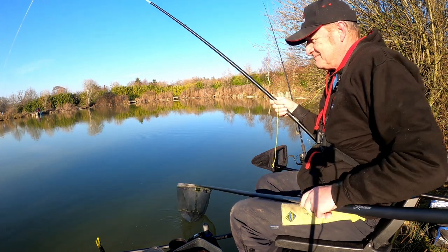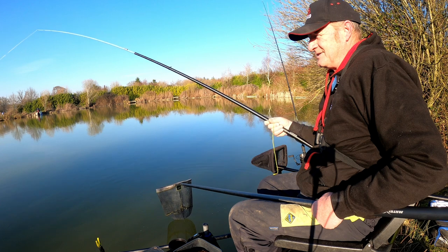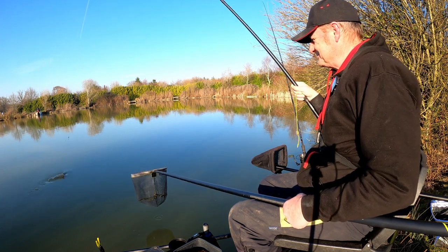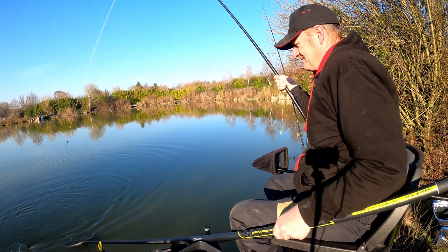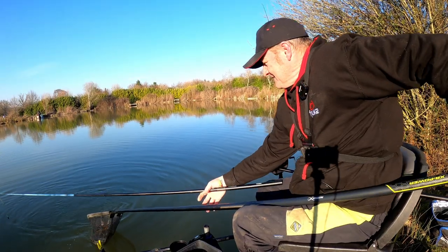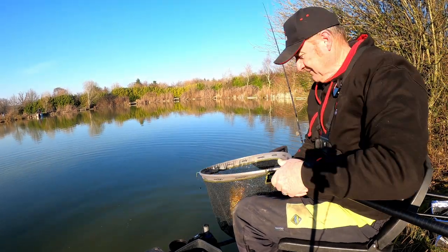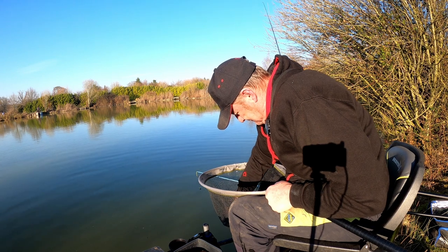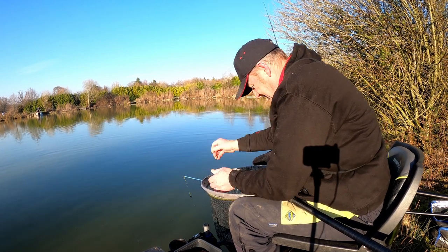Lovely fight. Come on, me old fruit. He's trying to go off back down that other end of the lake, I think. Lovely common, yeah, lovely. Got him. Nice one. Ooh, yeah, he's quite hefty. Crikey, yes. Nice chunky fish. Where's the hook gone? Come out in the net, mate. Yes, it has. Even better.